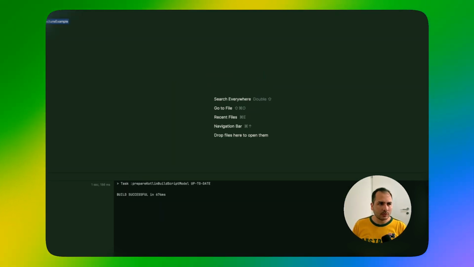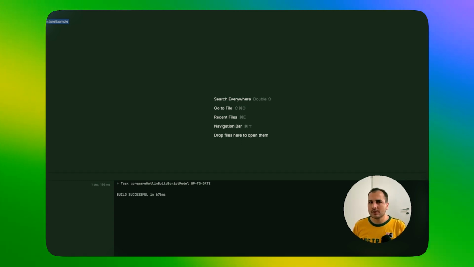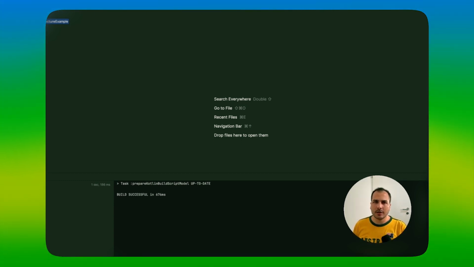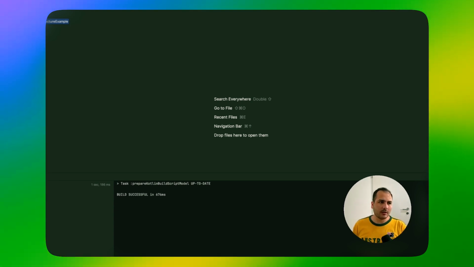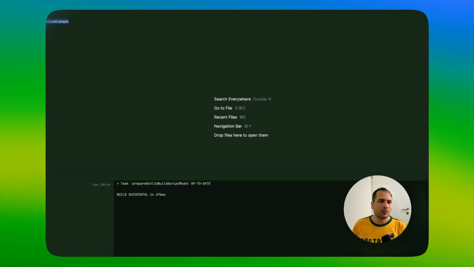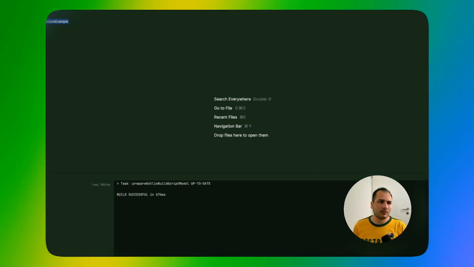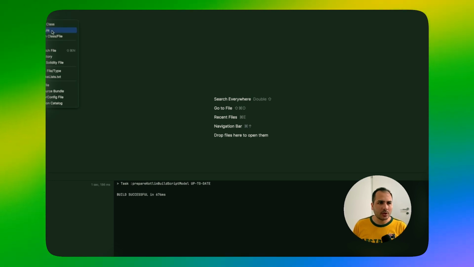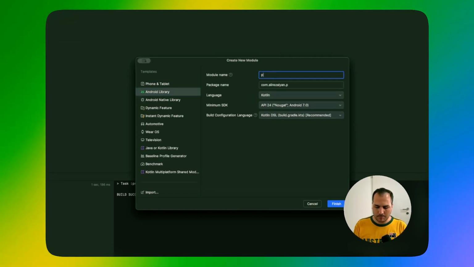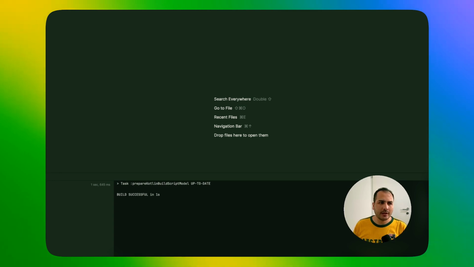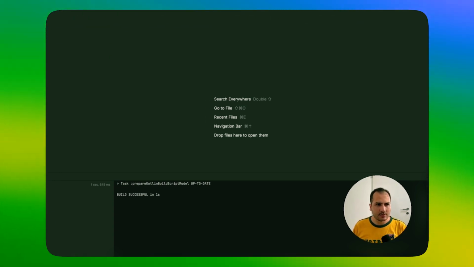I will create another module to include my Android specific implementation. For example, I am going to use the service class, and I need the context. Context is part of the Android platform. So for that, I would like to keep that separate and not include it in either the domain or data module. And I want to have it as a separate module, and every feature module can reuse that part. So let me create another module and call it platform. And here we can maintain any Android related class, such as a service.